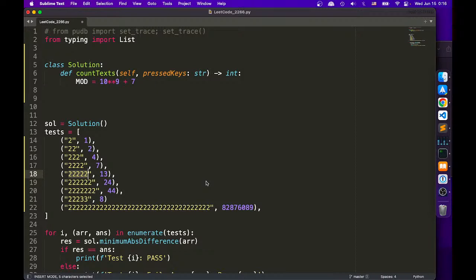We can say we put first one, then we need 1, 2, 3, 4, 4 with 1. No, we cannot say that. That's actually 1.